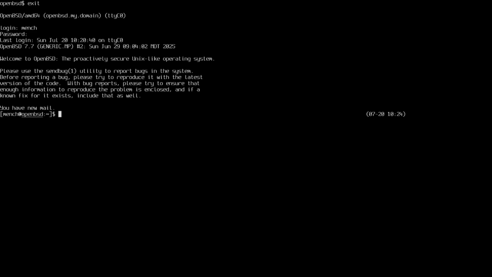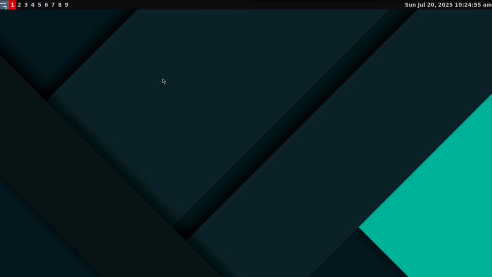So what I'm doing now is I'm going to make Zsh the default shell for mensch. I'm going to type it in like that, and hit enter. And now it's done. Now I'm going to log out. Let's just exit, go back in, put my password in, and there we are. Zsh is my default shell. So now I'm going to type in startx, and let's see if we can get into the Awesome Window Manager. And there we are. We are in the Awesome Window Manager with my configuration file.